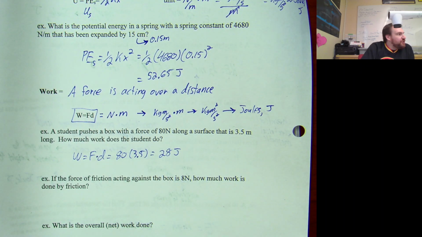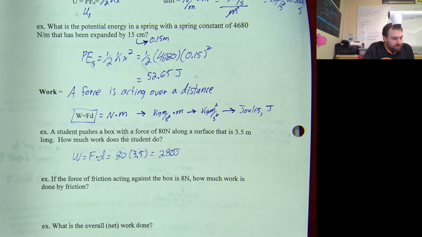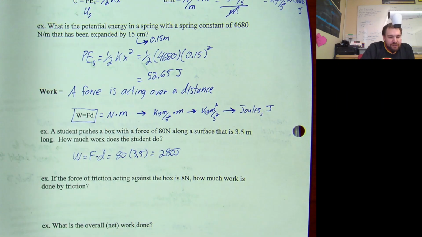So, and it's important, right? Who is doing the work here? I meant to, it's 280, yes. That means I made a mistake back here. Oh, yeah, that's why I made a mistake. 280 joules.